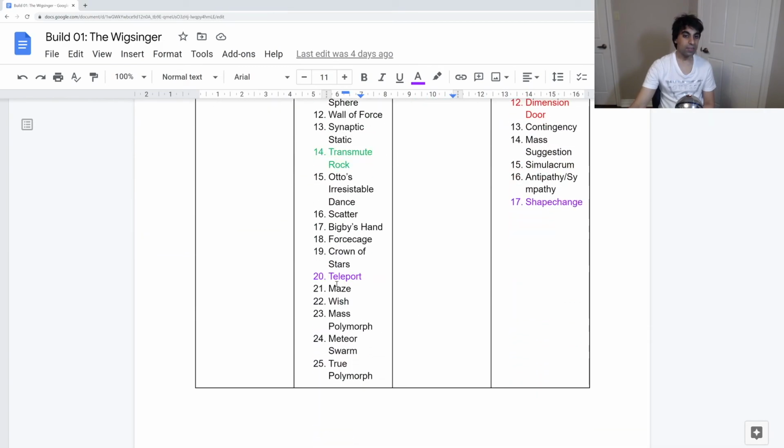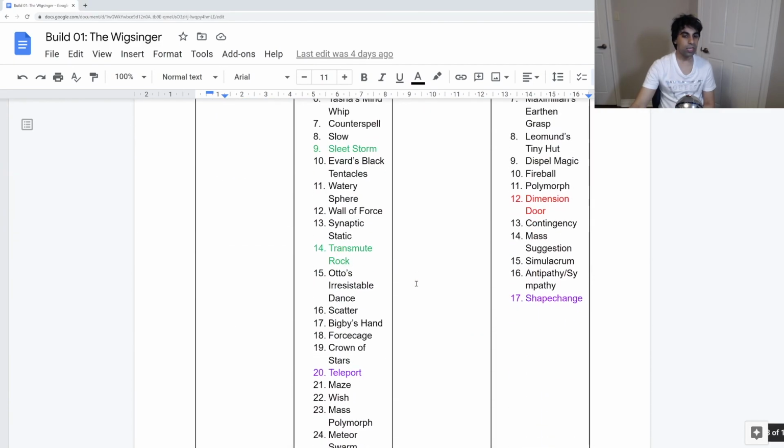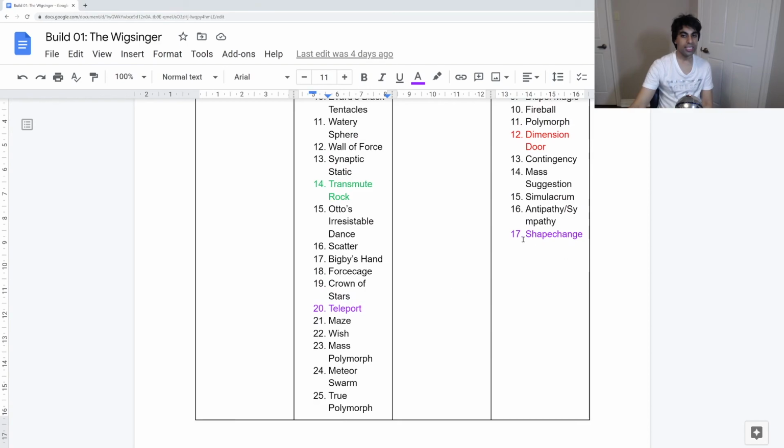However, it is a very high level spell. It's a 7th level spell, but now we have 2 7th level spell slots, so we can afford to keep a 7th level spell slot in reserve to, in an emergency, teleport the fuck out in case things get really dicey. And we're also going to learn Shape Change, which we're not going to prepare quite yet.